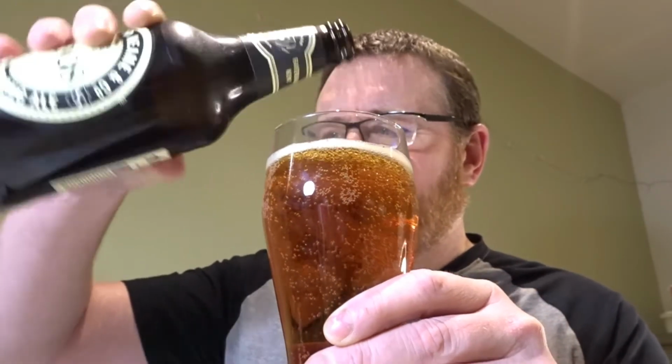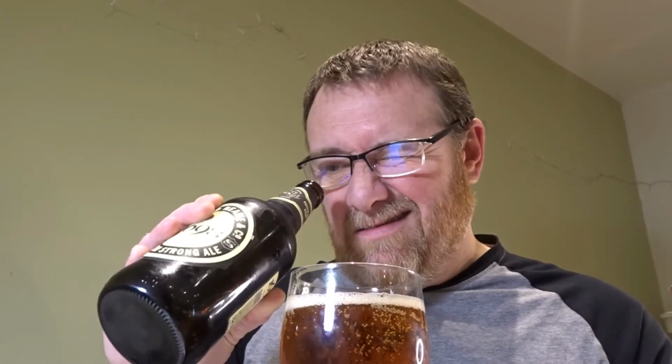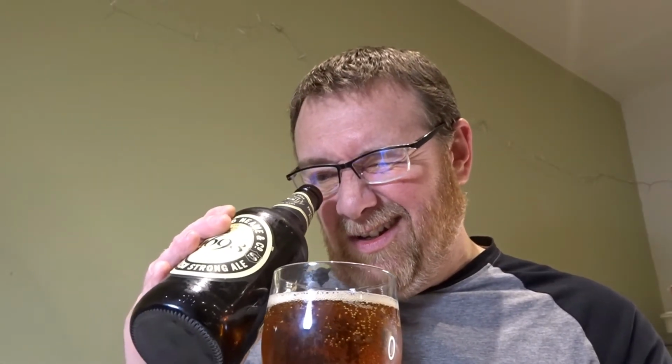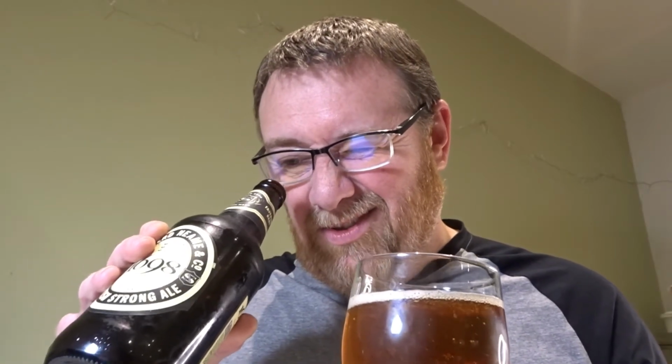Can I be totally honest? You can see no bloody sediment at all, so is that a lot of willy piss? I don't know. Well, there is a teeny wee bit. Jesus God, seriously. See more sediment in a fart. Anyway, so yes, it's a very clear beer for bottle conditioned, not even enough to cover the nail, put it that way. There seems to be nothing sitting in the bottom of the glass, as you can see.